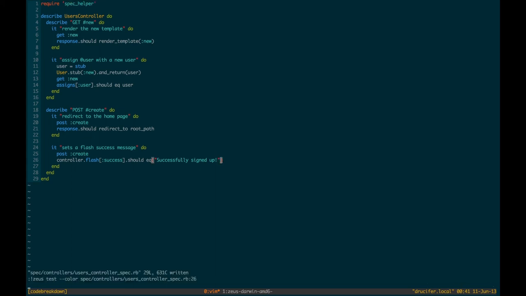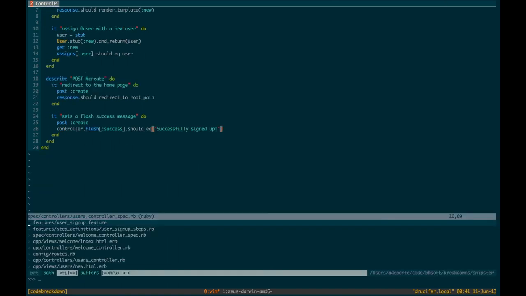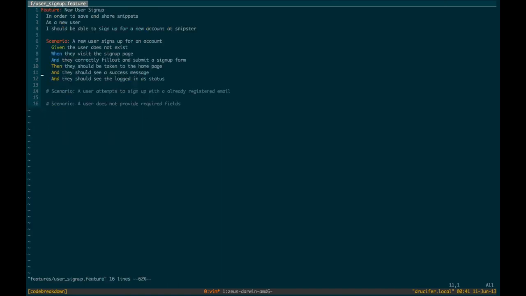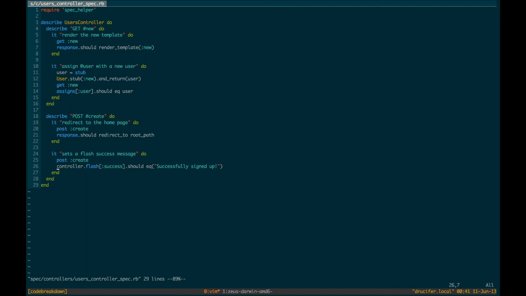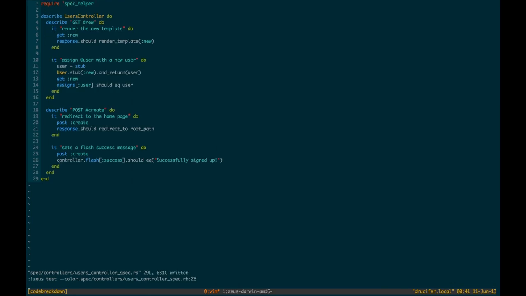Right? Yep. All right. We got nil because we're not actually doing that. And oops, I didn't want that. I do want this. And we can do this by actually using the flash option here with the success key here and the message "successfully signed up." Bang. And I think that should work.